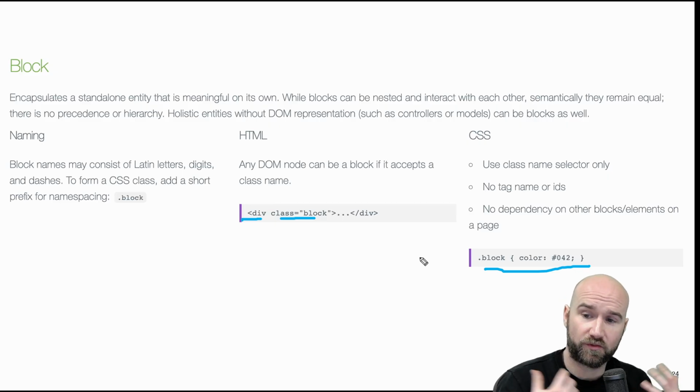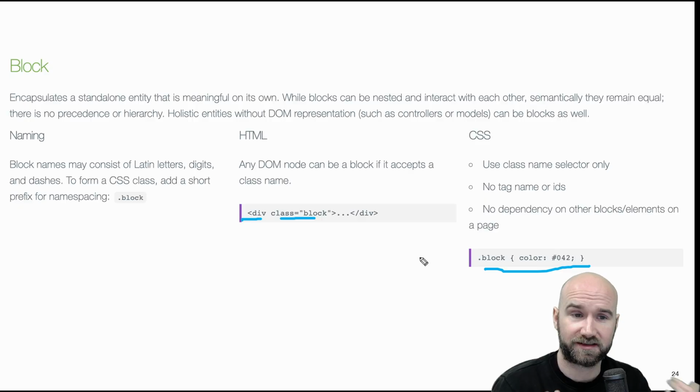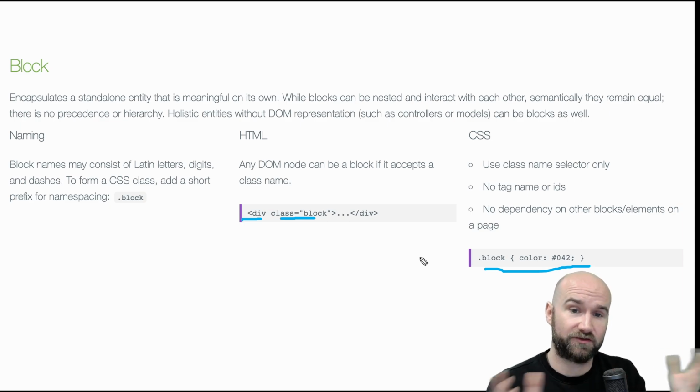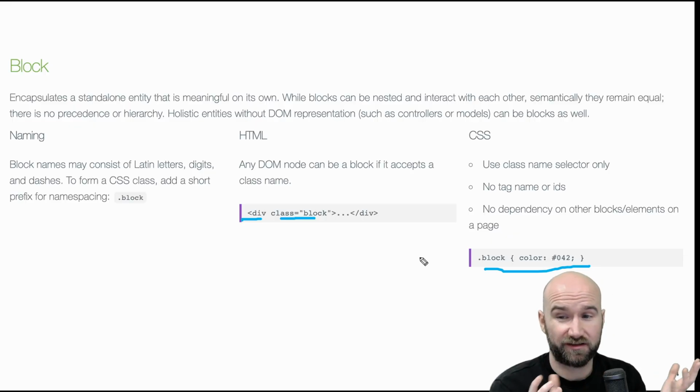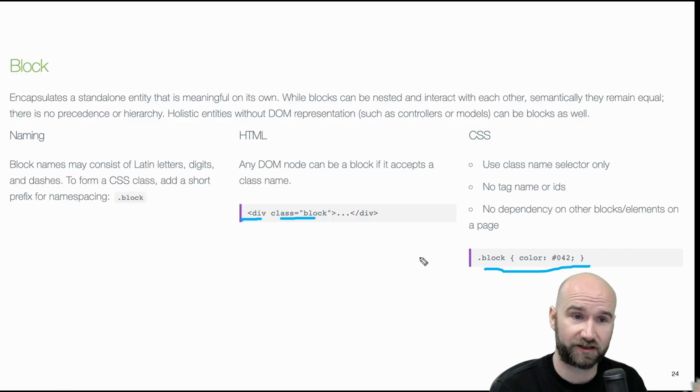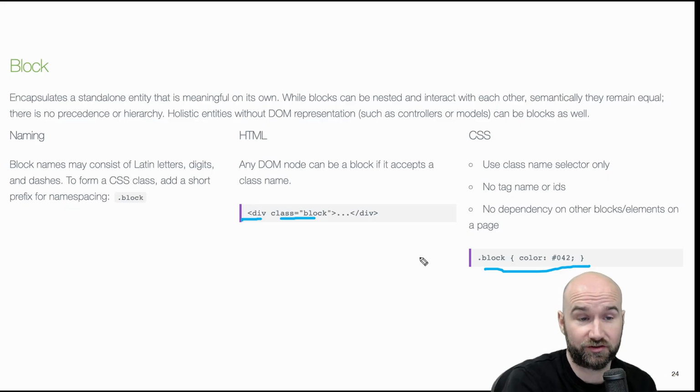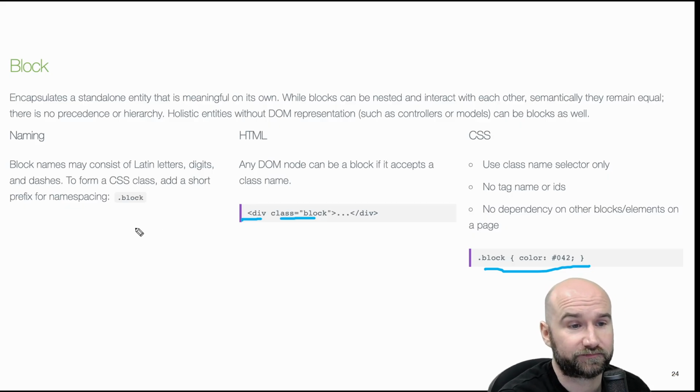So this is a more generic way, and this isn't something we're going to do. This is just an example of how you might create a methodology or a framework using the tools to maybe make something more reusable and understandable. And generally, this has been done so many times, you don't really want to do it yourself, and the block element modifier approach is one way you could do it.